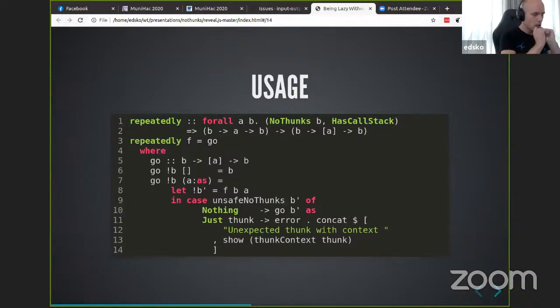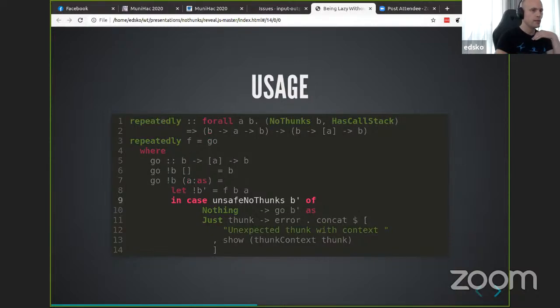Okay, so before I show you how the library works, I want to show you how the library could be used. So here's this function foldl' with some magic sprinkled on top. And this is basically just foldl', right? But with an additional check in there. And this is the additional check. After we've applied our function, the function that gets passed through repeatedly to update the accumulator, we do a check. Which check? We call this function unsafeNoThunks, coming from the library, which checks: are there any thunks in this value that we weren't expecting?